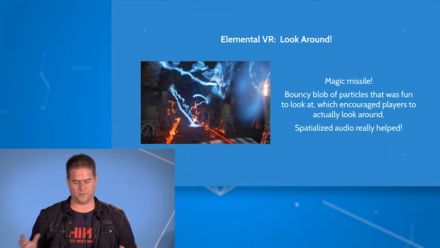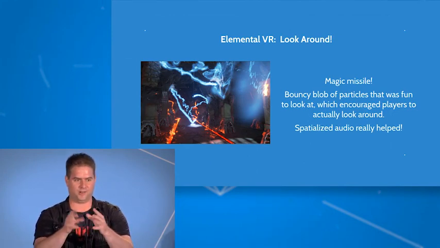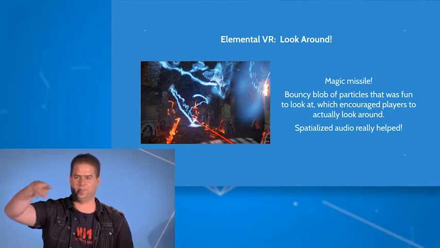And then the last thing that was just a last-minute addition was what we call the drunken magic missile. Basically this was a little ball of GPU particles that you'd shoot off, and it would start bouncing around the scene, like one of those rubber bouncy super balls that you throw and they bounce all around. And the cool thing about this was, A, it looked cool, but B, most people, when they put on the Rift for the first time, we're gamers, we're trained to look at a screen that's a few meters in front of us, so they just put it on and they sit perfectly still and use the controller looking around, and we're like, move your damn head, guys.